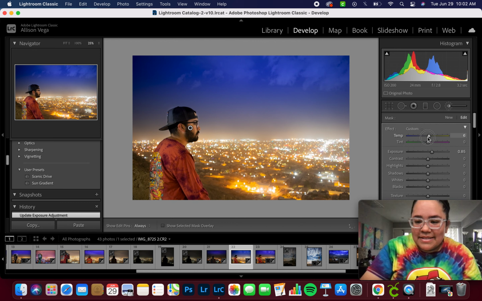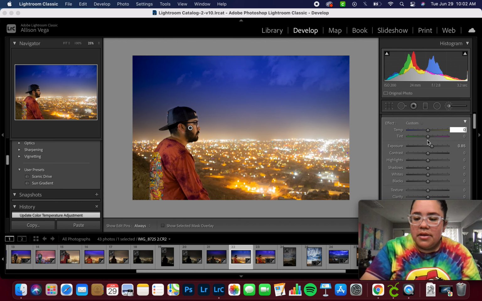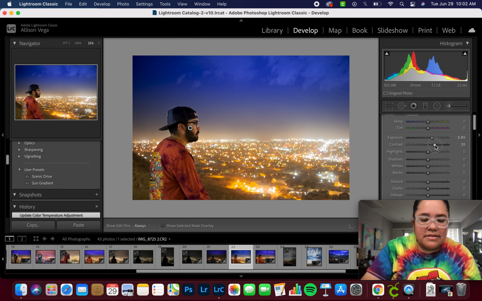So I'm going to keep that at 0 because I like the temperature that's on him. I don't want to burn him color wise or anything like that. So we're going to leave it at 0. We're not going to do anything funky to it. I just wanted to brighten him up. So contrast, just make that rich black and white on him just a bit more. Bring the highlights. Let's see what that does. It brings a little bit out to him, but it's not a significant amount. We're going to move it to about 50.